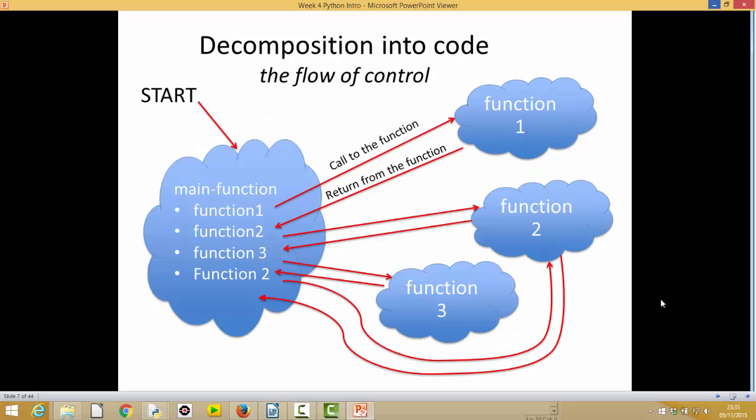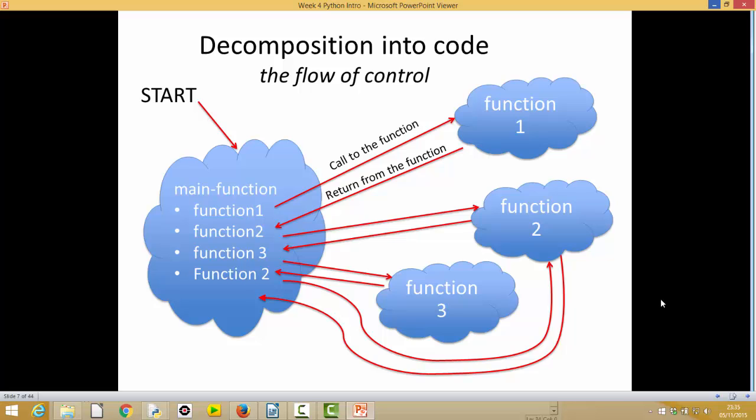So it starts to look a little bit more complicated. Now we've got lots of lines here on the diagram, but if you follow it, it's pretty straightforward. To solve our problem, we start our main function, and our main function calls function 1. So we now go and run all the code in function 1, and the way the functions work is when a function ends, it goes back into the point in the program for where the function was called.